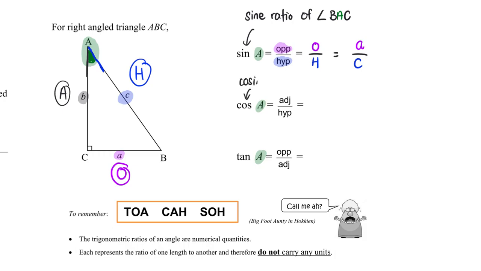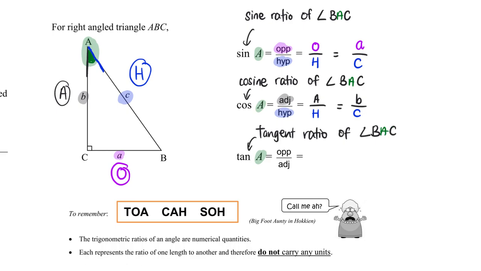Repeating this, how do we read this? This one is the cosine ratio of, again, angle BAC, which we have defined to be adjacent side divided by hypotenuse, meaning that you will see, sometimes I write this just to remind myself before I give the final answer, B divided by H will be C. And lastly, how do we read this? We are trying to find the tangent ratio of angle, again, BAC. And this time round, we are looking at opposite side divided by adjacent side, so O divided by A. And that will be the answer.